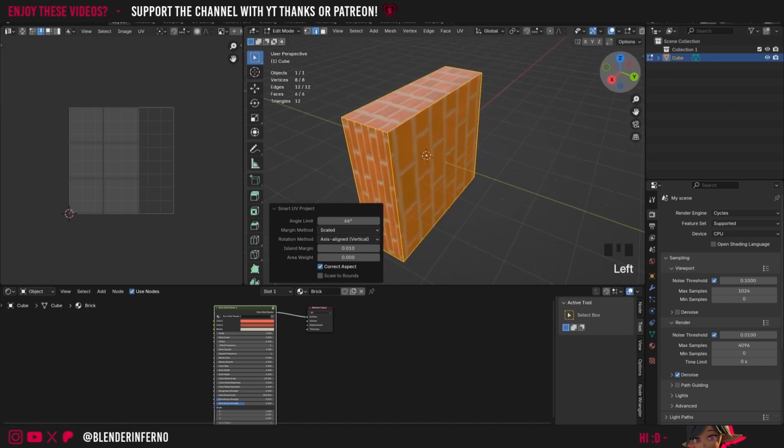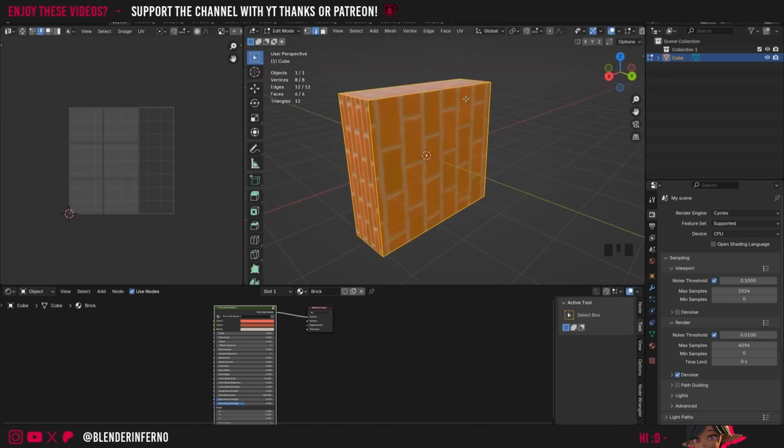And press unwrap. And you'll notice that we have only squares here, even though we have some rectangle shapes. You'll also notice how the brick is still looking pretty distorted. There's two things we need to think about here. First of all, our brick shader here is actually using a UV in order to place our material onto the object. The second thing is, because we haven't applied our scale, it's also going to be distorted in the UV editor here too. So let's start off by applying the scale.